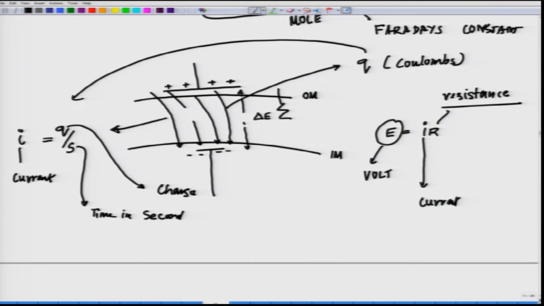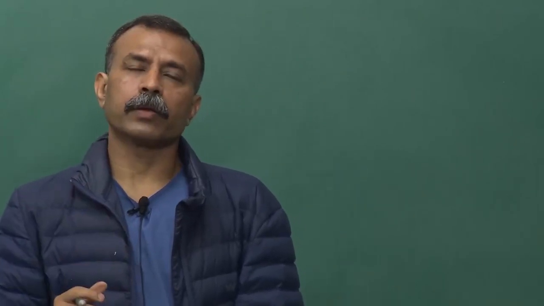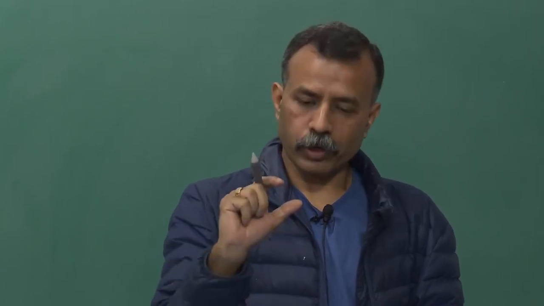across the membrane or across the structure. If this structure has a resistance then this is denoted by it and the flow of current I have already told and the E across it is out here and they are linked to each other through this thermodynamic parameter delta G or the actual work done. Work done if you have to talk about what is the work done across it, across a membrane then it is basically the product of potential difference which is E and the charge which is Q. Work done is equal to E Q.